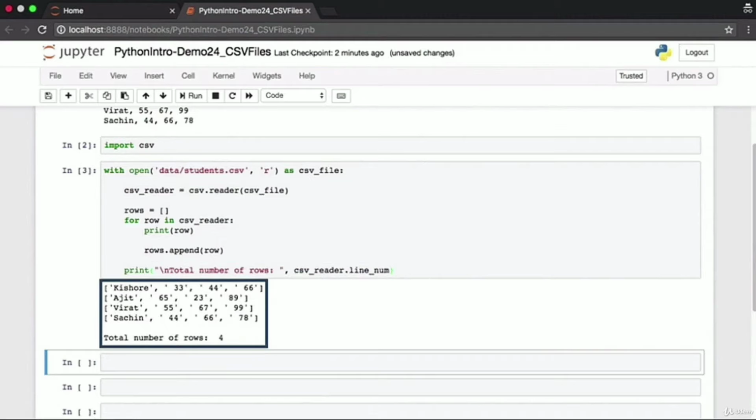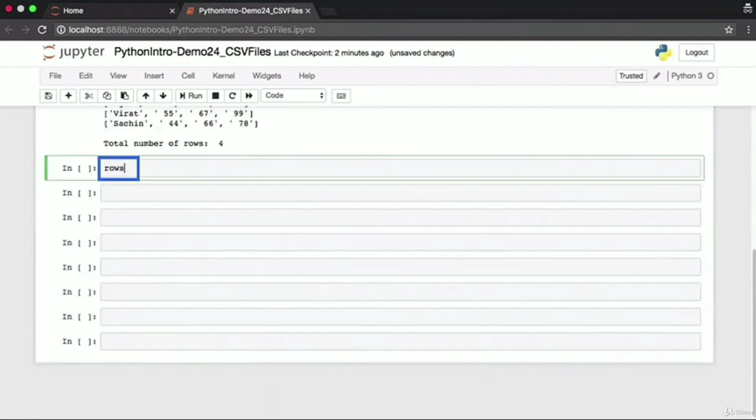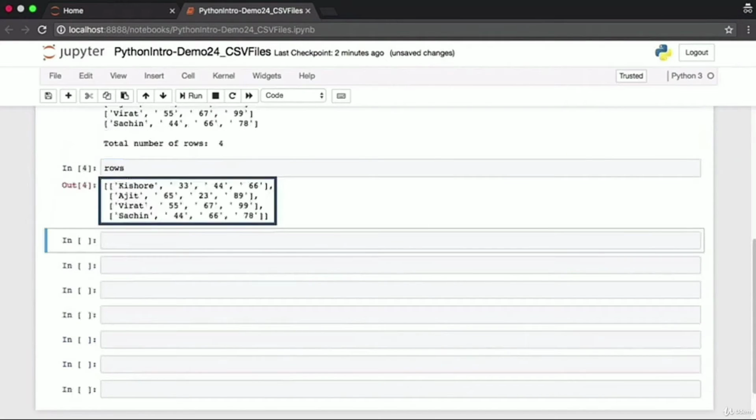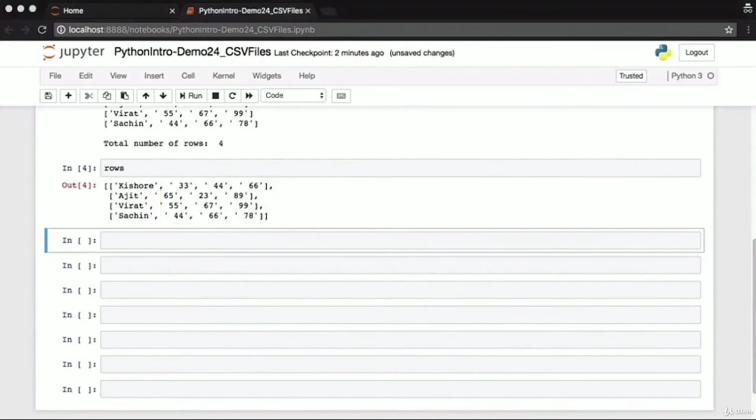This is the output of this piece of code. We've printed out every row. Now notice some interesting things about individual records here. Every record is a list, and within the list, the individual fields have been extracted and are elements of the list. Instead of reading an individual line as a string, it has read it as a CSV record, and this is extremely useful. It's already done the parsing and the extracting of fields for us. If you print out the value that's stored in the rows list, you'll see that it is a list of lists. Every record is a list. Within a record, there are fields which are separated by commas originally.